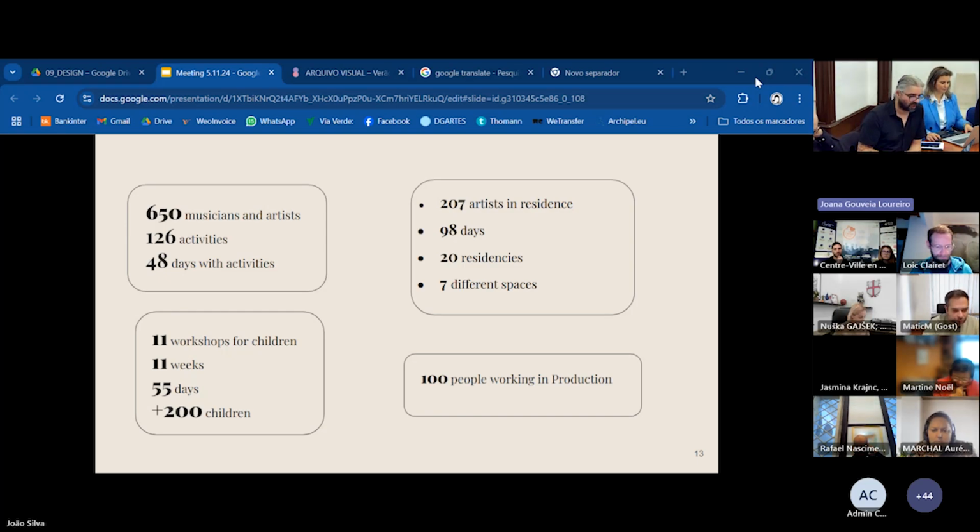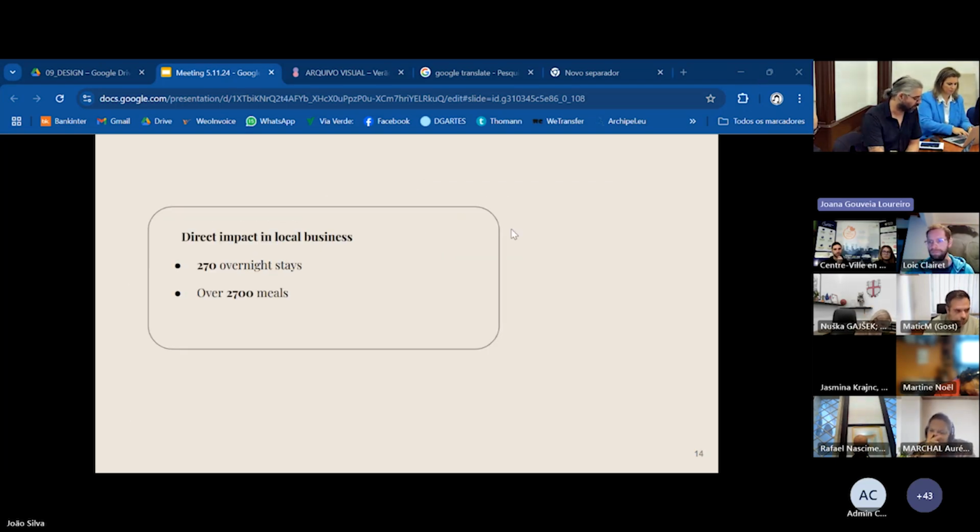So Willow's team, with the city council team and the teams of the structures that support the programming, the technical part of all these 3 months of programming.